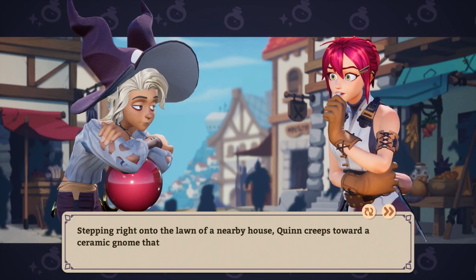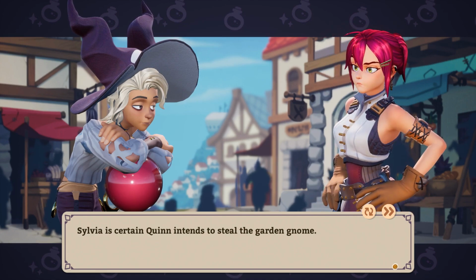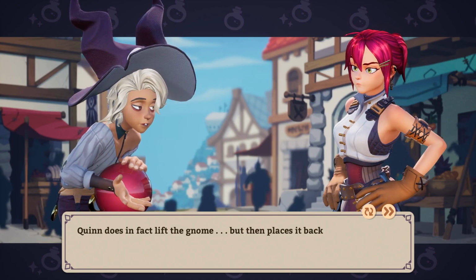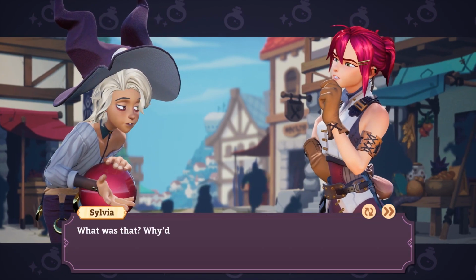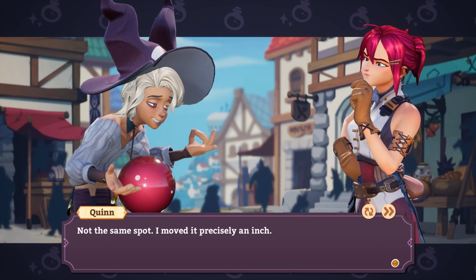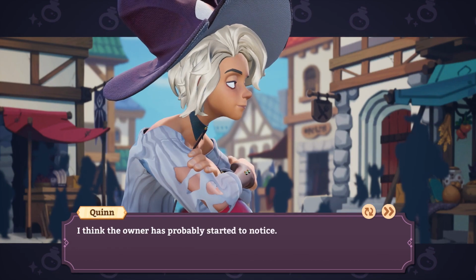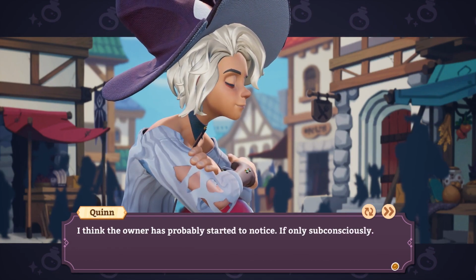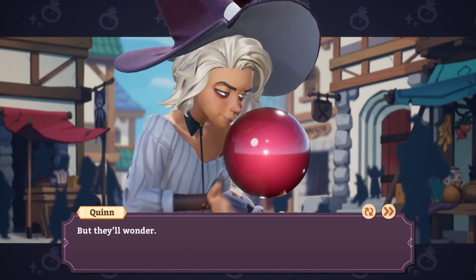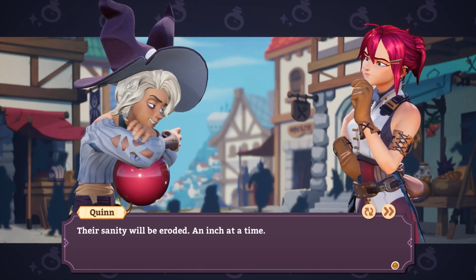Stepping right onto the lawn of a nearby house, Quinn creeps towards a ceramic gnome that stands in the grass. Sylvia is certain Quinn intends to steal the garden gnome. Quinn does in fact lift the gnome, but then places it back down again. What was that? Why'd you put it right back in the same spot? Not the same spot. I moved it precisely an inch. I do this every day, 1 inch at a time. I think the owner has probably started to notice, if only subconsciously. They'll wonder if it's moved, then they'll think, no, that's impossible. But they'll wonder, they'll doubt.